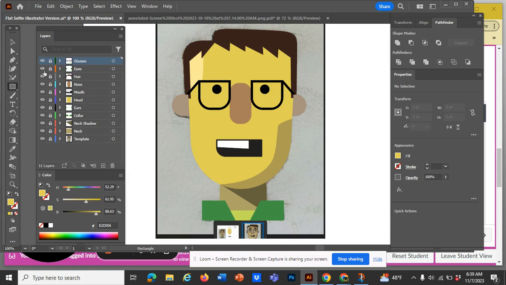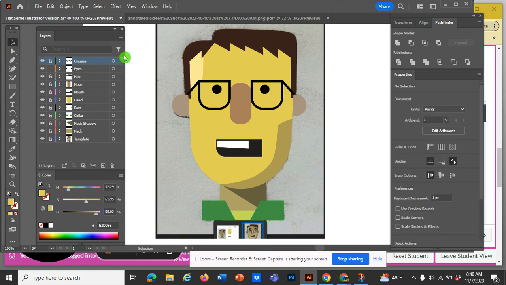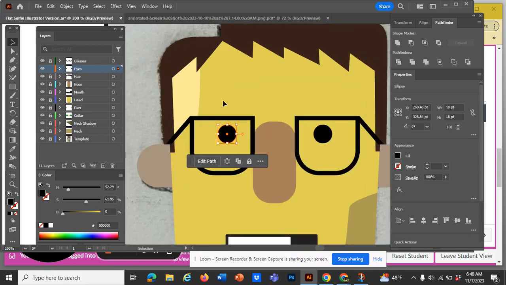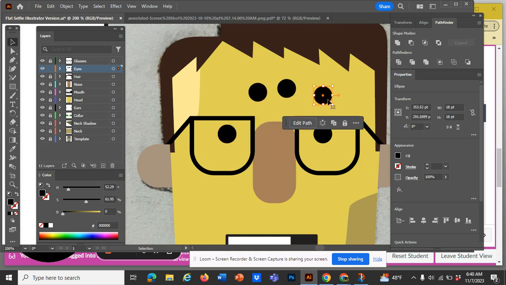When you want to make multiples of things, like my eye shape, I'm going to take one of my selection tools, my direct select that. I'm going to zoom in so you can see this. If I hold the Alt key on my computer, you'll see that happen to my cursor. I'm going to hold the Alt key, then click on my mouse, and then drag. You can make multiples of things, like copies. Looks like a spider now.